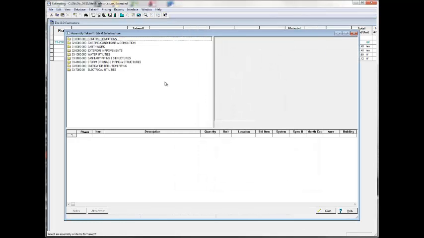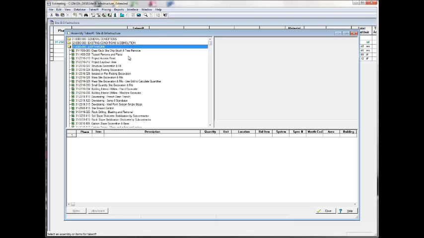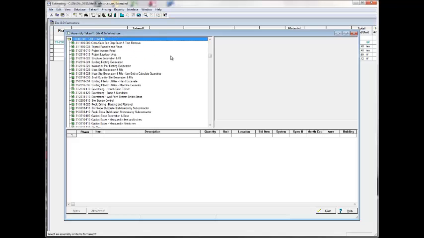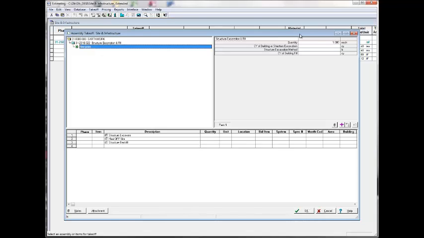If I go in and look at assemblies, you can see that there are groups for assemblies also. If I go to earthwork and open up that, you can see that we have a number of activities for various kinds of earthwork. So if we have some work such as some structure excavation and fill, I can bring that up and it says, okay, what's my cubic yards of building or structure excavation? We're assuming that this quantity is being calculated from some kind of earthwork software. So you can say that we have 6,500 yards of excavation for that. Where's it going to go? Stockpile, to fill, or to haul off site?